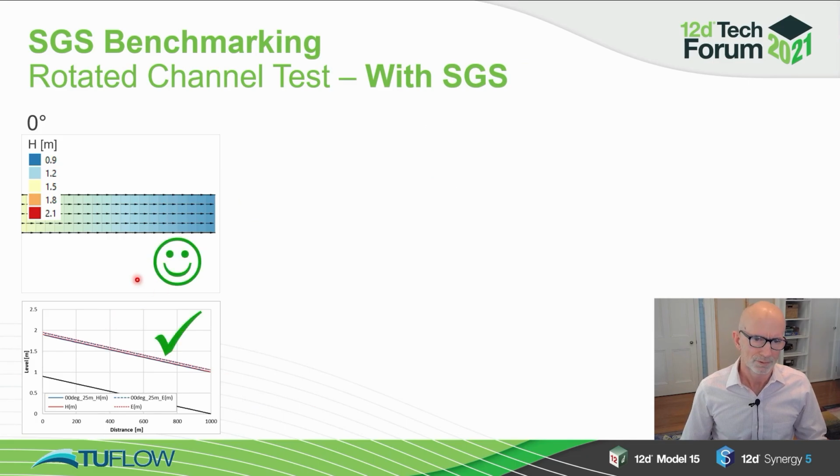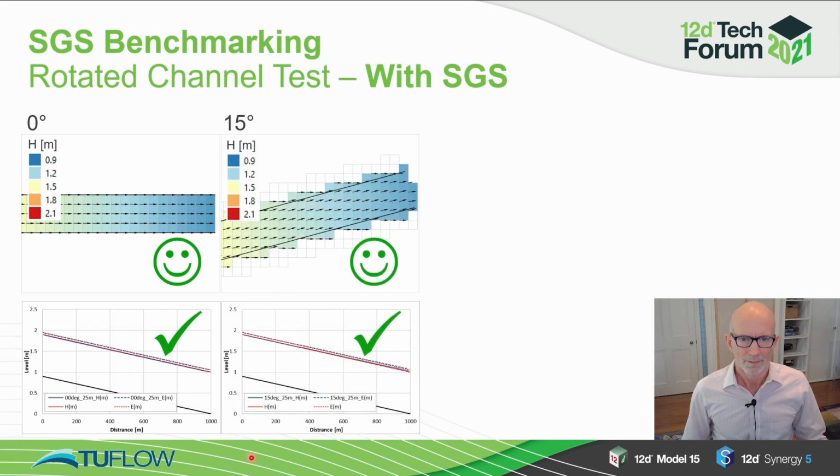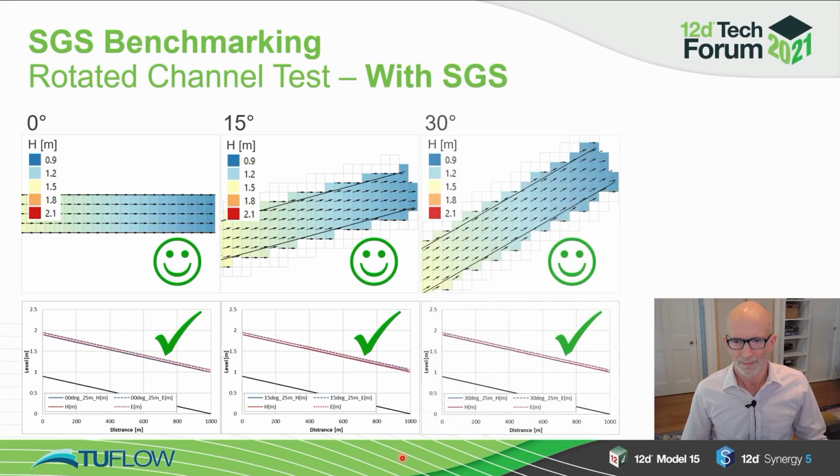There's no change, of course, when everything's aligned, no problem there. But when you move to the angled ones, you're starting to get nice streamlines inside. All these cells that are along here are partially wet. They're shown as fully wet, that's just how the output comes out. But you can see that these are all partially wet, and you are starting to match pretty much exactly the results. You go 30 degrees and you still have a good match.